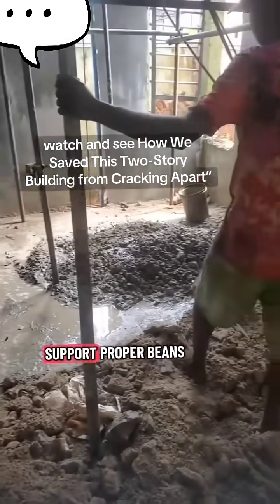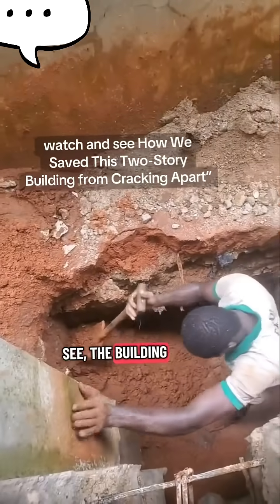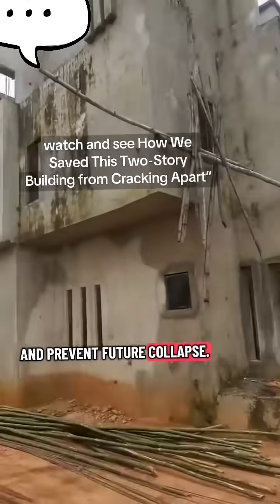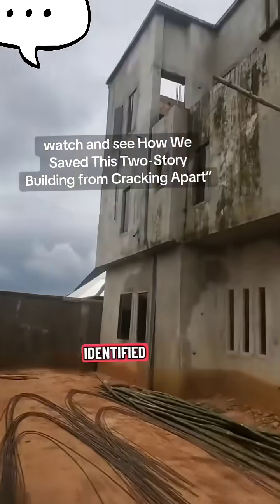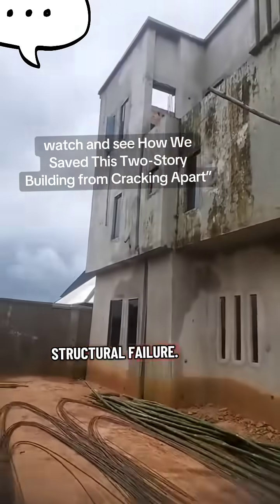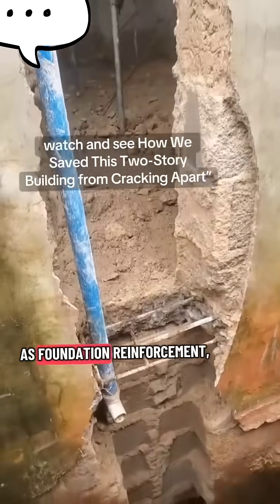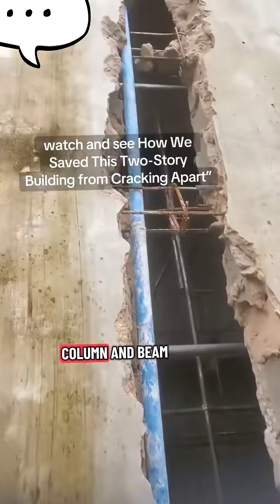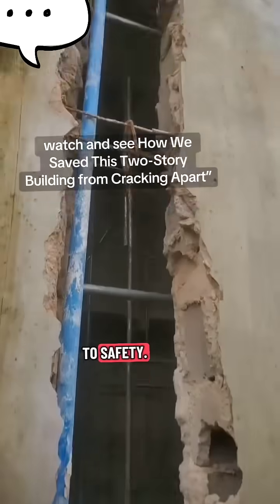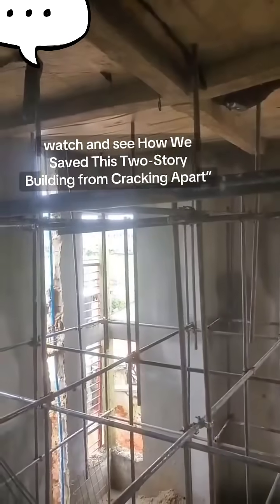New pillars are being cast. These pillars will support proper beams to carry the second floor. As you can see, the building requires extensive reinforcement to stabilize it and prevent future collapse. Cracks and weaknesses identified are already critical signs of structural failure. With the current collective work — foundation reinforcement, column and beam strengthening — the structure can be restored back to a safe condition.